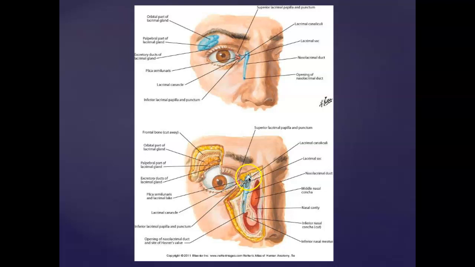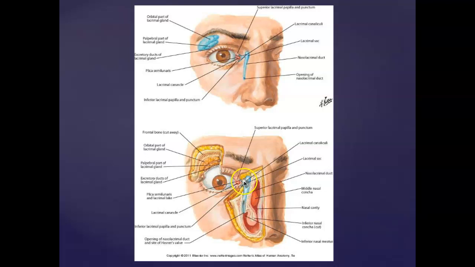Now, right at the inside of the eye here, you'll find a caruncle. Sometimes the books will call it the caruncula here. There's a superior and an inferior caruncle here. These large bumps at the medial angle of the eye. Right here. They're kind of like a diverter. They're going to bring that lacrimal fluid toward this lacrimal papilla, which is a smaller bump that sticks out from the eyelid right here on the inside. And then there's a punctum right in the inside here. This is going to be a small hole in the lacrimal papilla, all this funneling down that helps drain the tears into these lacrimal canaliculi.